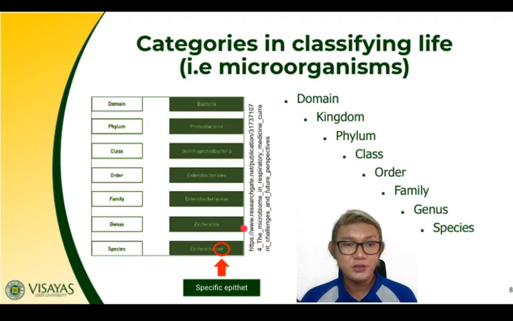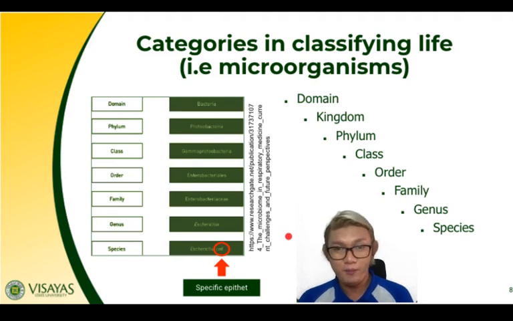Now, it's very important to note here that the species name is Escherichia coli. The coli there is what we call the specific epithet. So you don't say the genus is Escherichia and the species name is coli. No. The species name is Escherichia coli. Just like humans. What is the species of humans? Homo sapiens, under the genus Homo. The species name is Homo sapiens. So the sapiens there is the specific epithet. It is not the species name. Okay, I hope you will remember that.